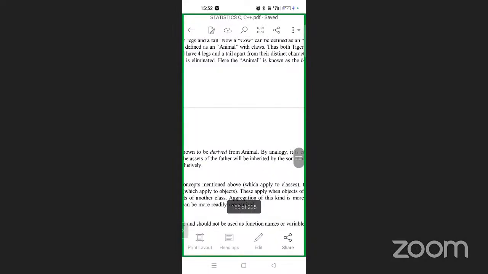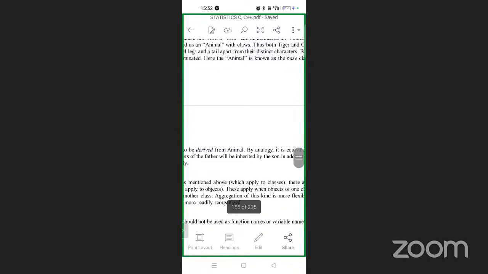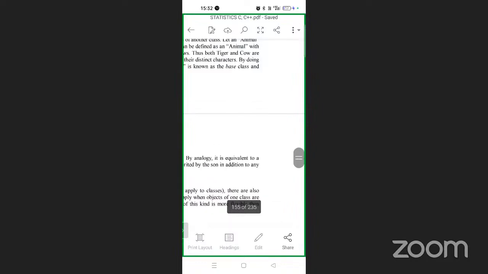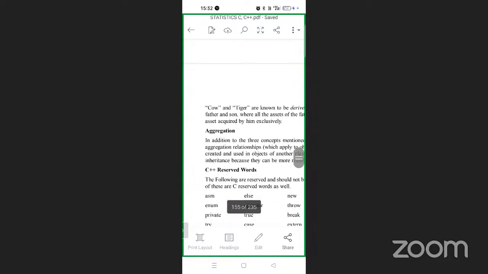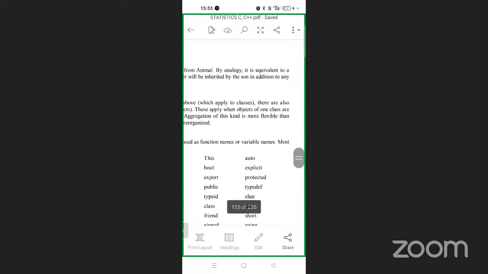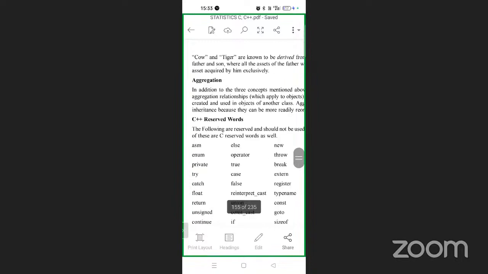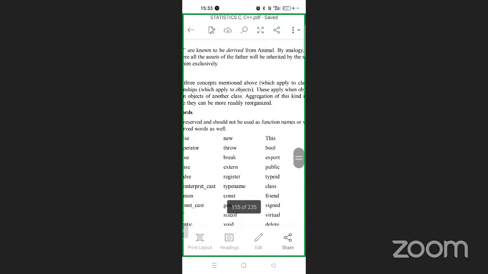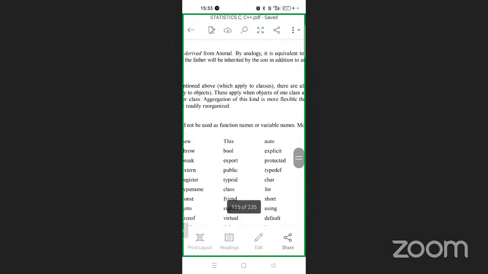By doing this, the repeated definition of animal is eliminated. The animal is known as the base class, and cow and tiger are known to be derived from animal. By analogy, it is equivalent to father and son, where all the assets of the father will be inherited by the son, in addition to assets acquired by him exclusively.